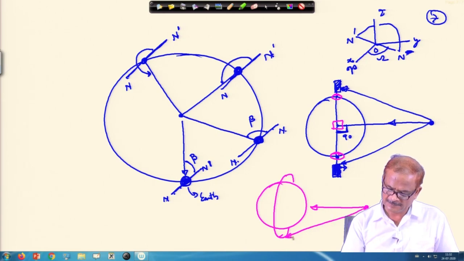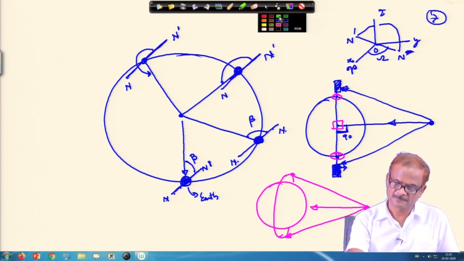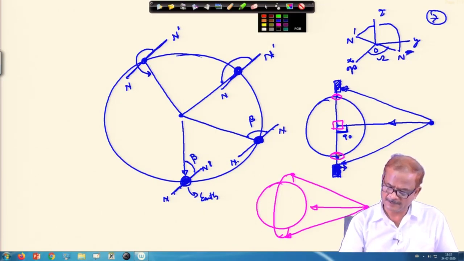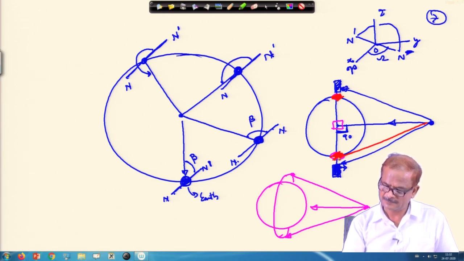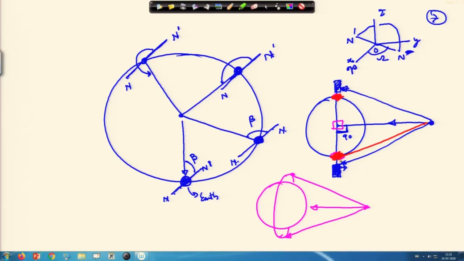So, the satellite is getting the illumination, but what happens to the ground? What will happen at this place, here in this place? Because the sunlight will be just grazing like this here, it cannot reach this point. So, here this will be dark, and if it is dark, that means we cannot take a photograph of this portion, which I have shown by red. So then the whole purpose is defeated.